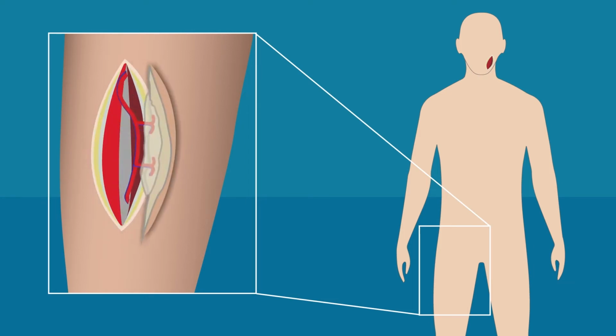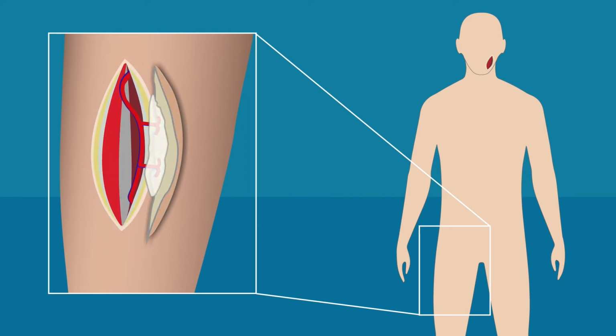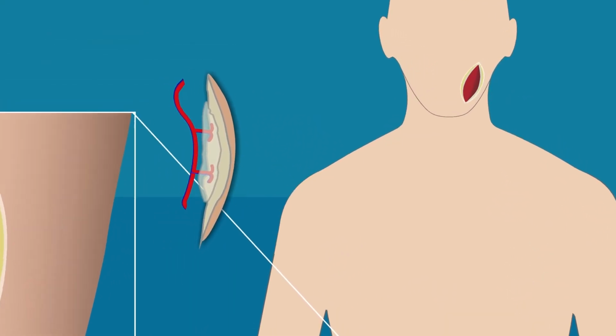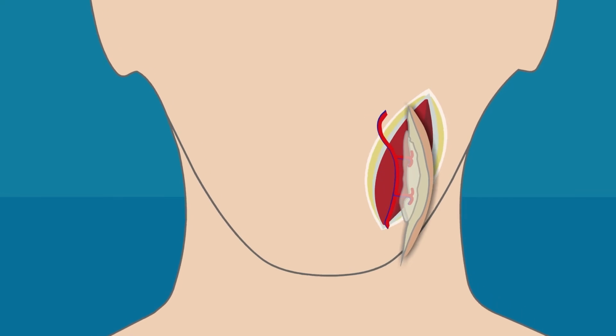This may be composed of any combination of skin, connective tissue, muscle and bone, and is still linked to a major vein and artery. It is removed from the thigh and transplanted to the facial wound site.